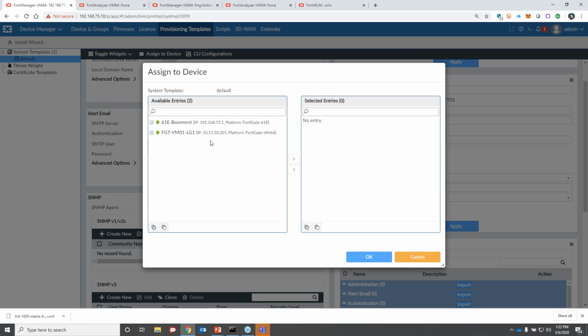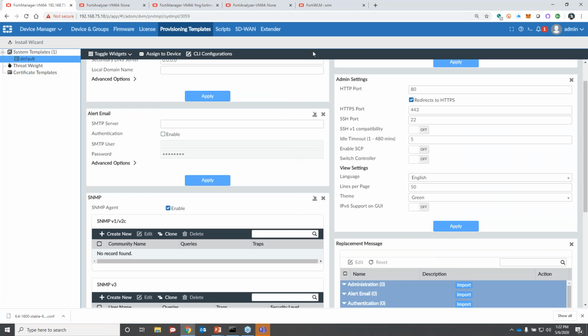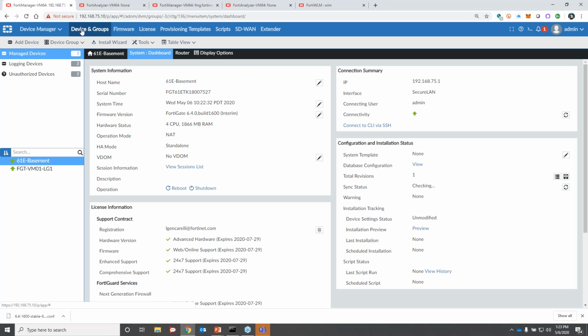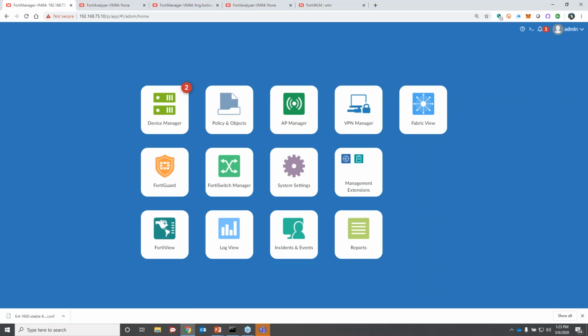So if I want to make any changes here, it's very easy to select different FortiGates to have these parameters pushed out to. Similarly, licensing and firmware can all be upgraded. We can review release notes, various different capabilities on that front. But from a SWAT perspective, that's probably the only major newsworthy item for our discussion today.